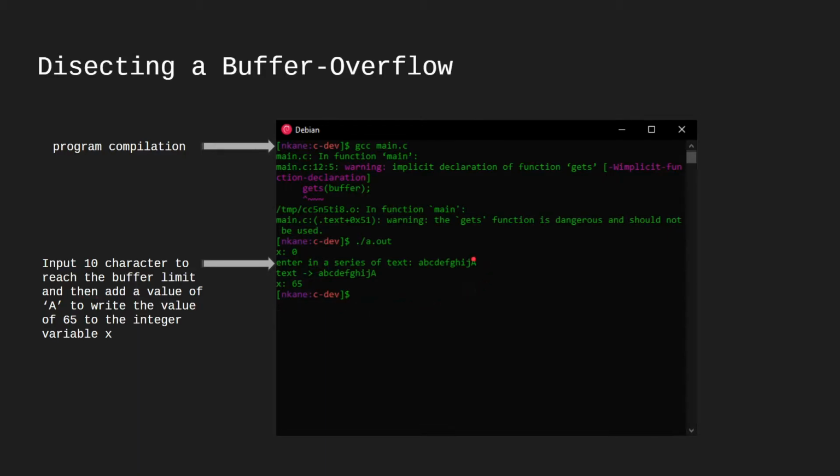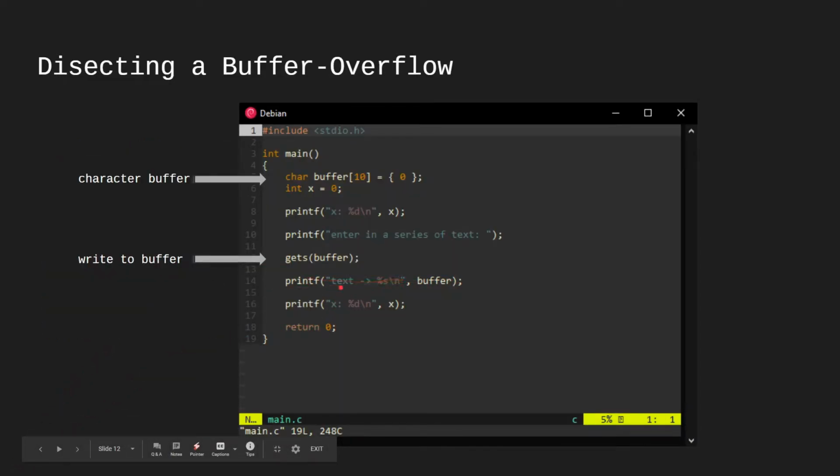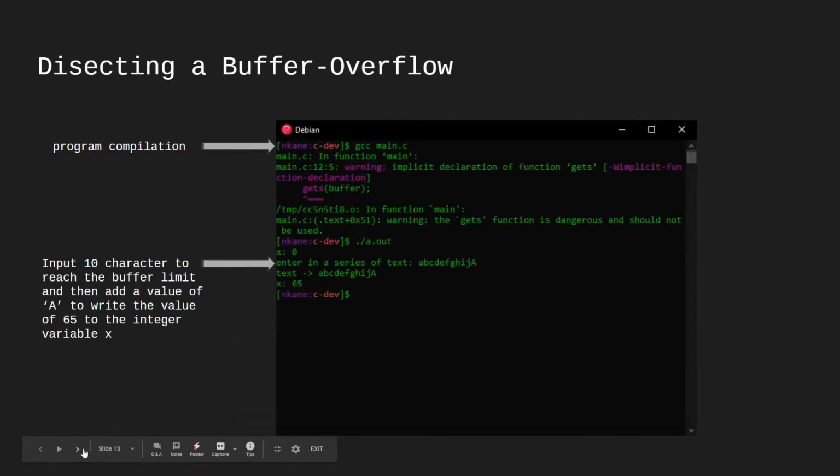Then we write the value of A at the very end. Recall that the gets function allows a buffer overflow, so at the very end it's going to write that to some other memory address. If you recall from the previous slide, we get the buffer and then we print out x. Nowhere in here are we assigning a value to x. But if we look back at the output at the very end, we have a 65. The reason this is 65 is because this last capital A actually overwrote in memory the address that is synonymous with the variable x. You can see that here at the last line.